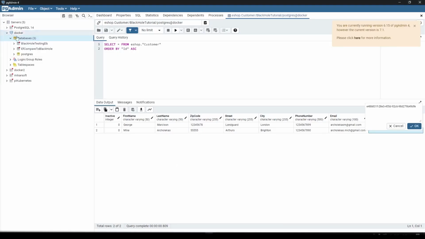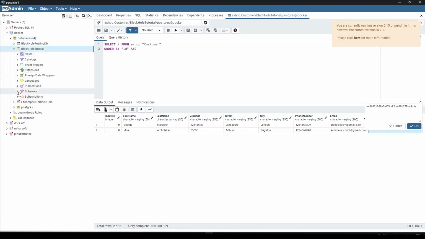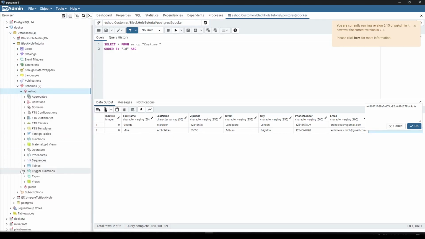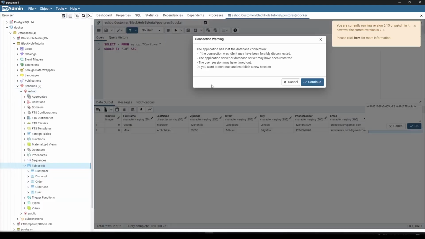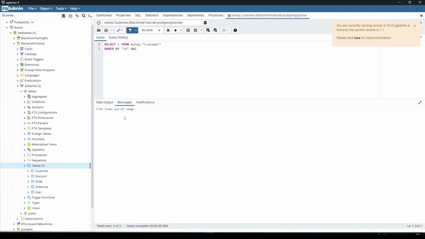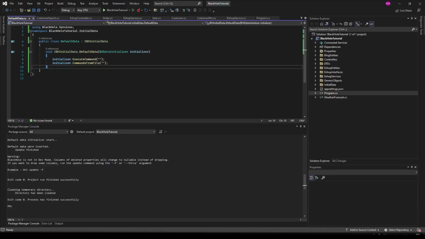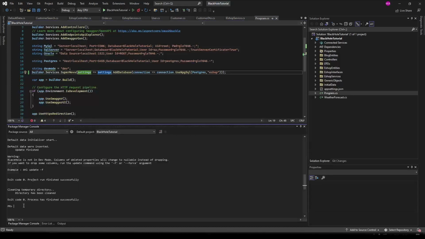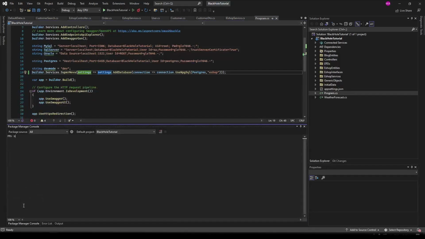But now if we refresh again, we have the database again. Of course, it's empty. It doesn't have these lines in the tables. So let's run this. Okay, and we have nothing here. And now, is everything saved? Yes, it is saved. Now I want to try and drop the database again, but now we are not in developer mode, as you can see. So let's run the drop command.